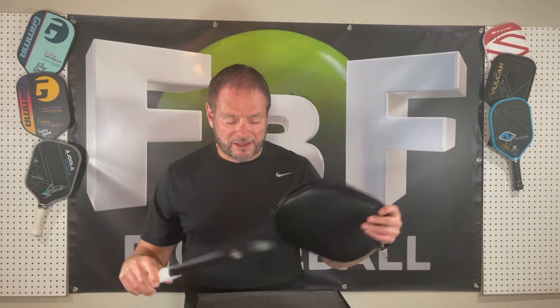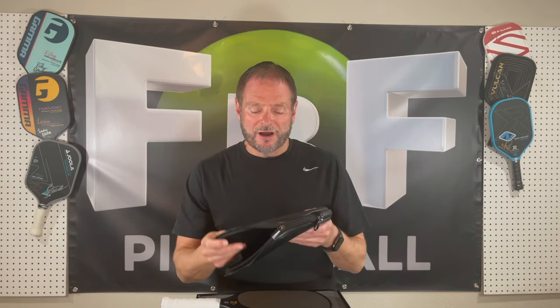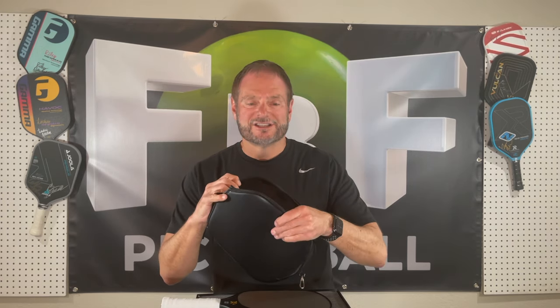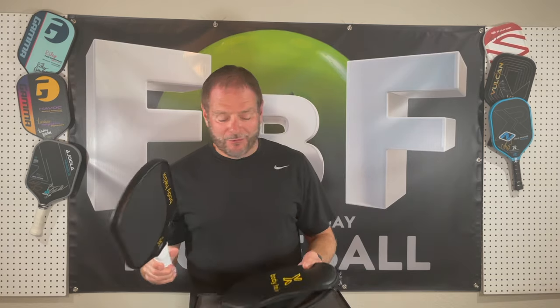I'm gonna touch on something else that won't affect your play. It won't affect performance, anything like that. But this paddle cover, even though it's just a head cover, might be the nicest cover I've ever seen or felt. This inside here is just really soft. One of the girls in one of my clinics said she wanted to wear this. It is really nice. Once again, it comes with the paddle. You don't have to buy it extra, it comes with the paddle.